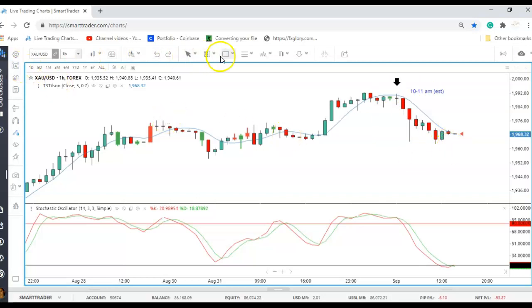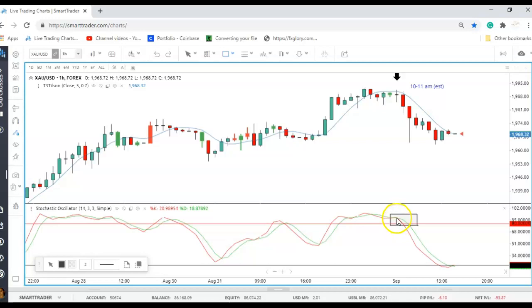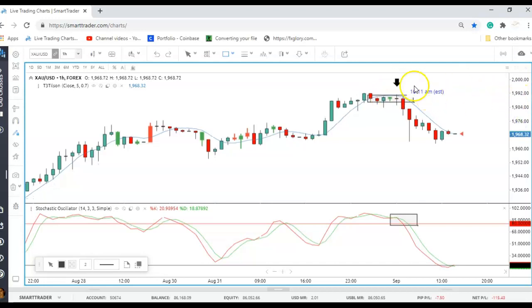This is something I've been watching for years, and I'm always ready. I have to qualify the trade. I'm looking at stochastics, making sure it's overbought. If I don't see a candlestick pattern, then I'll highlight the consolidated area, and I know that this has no room to move up anymore around this time, 10, 11 o'clock Eastern, and it collapsed and went all the way down here. So I exited at the top, and then I shorted it and exited a little while ago down here.